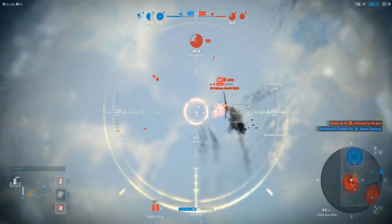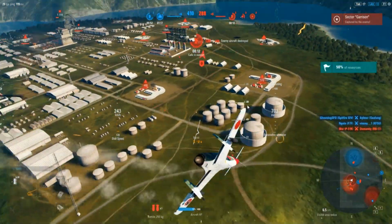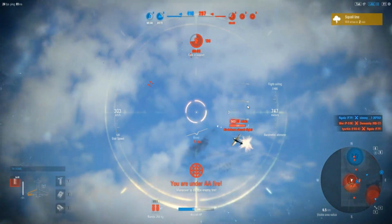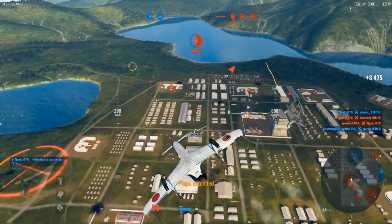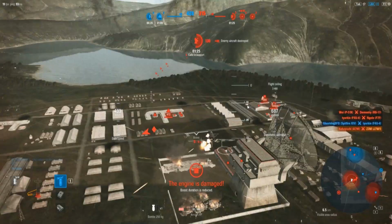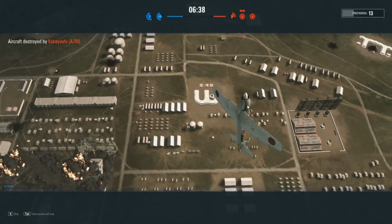About that time half their team noticed I was here. Yeah, and they've all decided to come visit. Go figure, right next to their spawn point, right? So I'll pull back around, see if I can pick up this other A6M2 quick. Got it mostly turned. Yeah, finish him off, and I'm going to get wrecked by all the stuff that's currently chasing me. So I'm going to see if I can get one more, drop the bombs, and actually did knock those out.